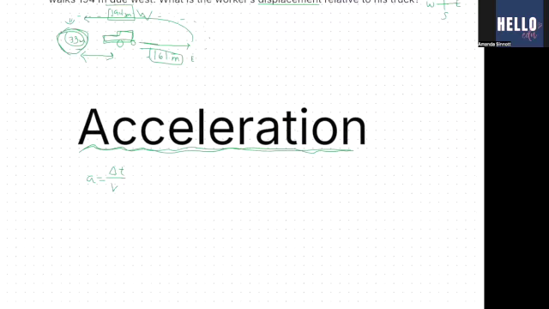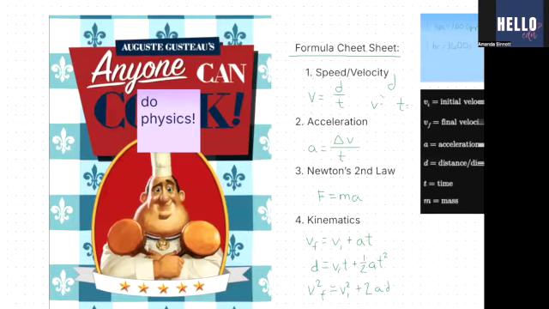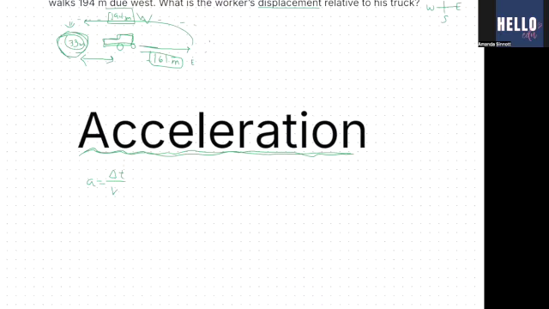So we go look up here to our cheat sheet. Let's put down our acceleration formula. Acceleration equals triangle V over T. What does this little triangle mean? The triangle just means change. And acceleration is going to tell us how much the velocity changes every second. So if acceleration is 5 meters per second, that means that the speed increases by 5 meters per second every second. So acceleration is a car speeding up.